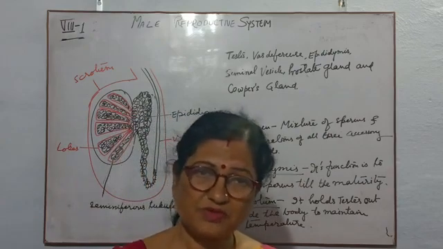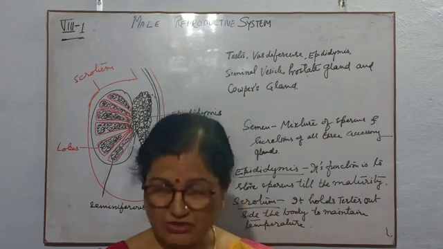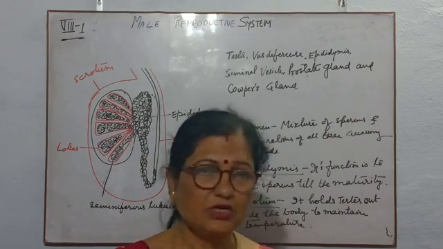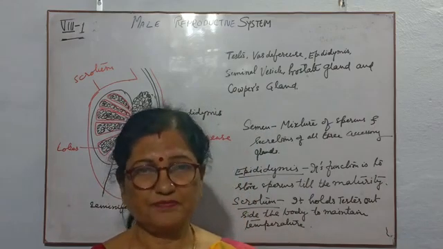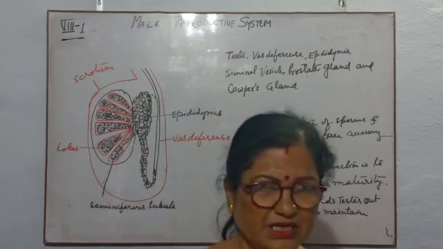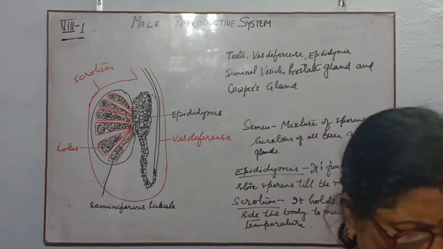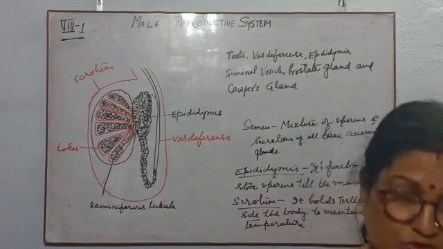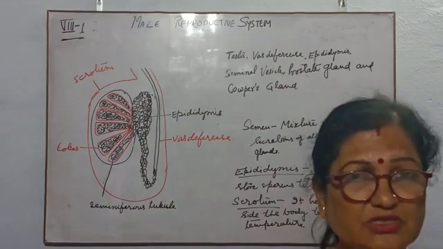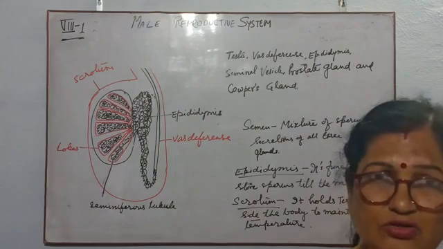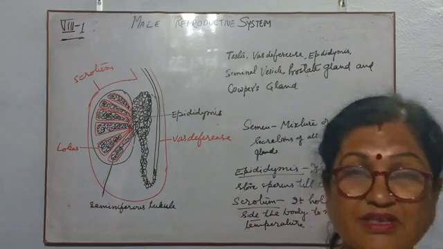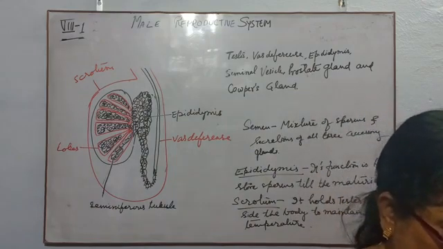Asexual reproduction means there is no need for gamete formation. Only a part of the body helps to form a new organism. For example, budding, formation of spores, in amoeba multiple fission and binary fission, in Spirogyra fragmentation, and regeneration. Now, sexual reproduction.